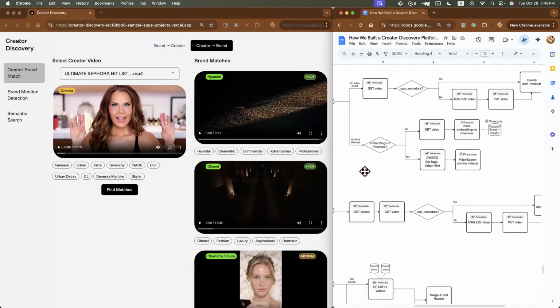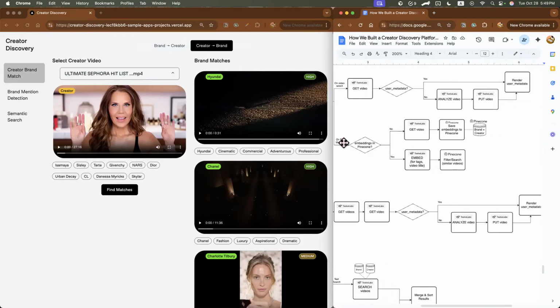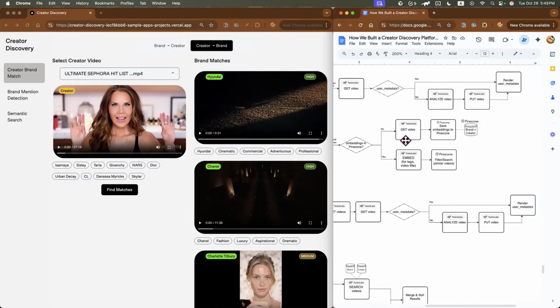But the real or core function of this page is really to find matches. So on find matches, we first check if embeddings are already stored in Pinecone. If not, we first get video from 12 Labs.